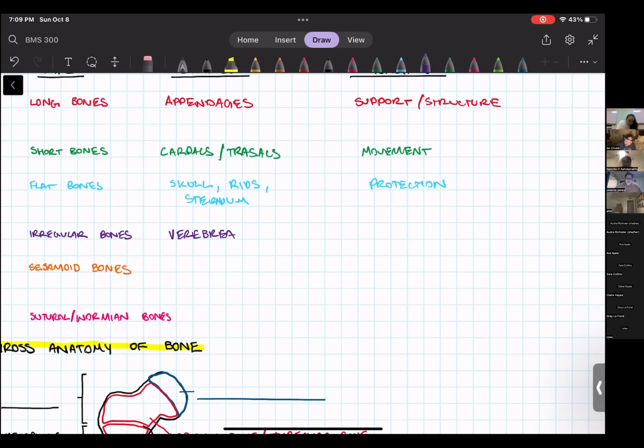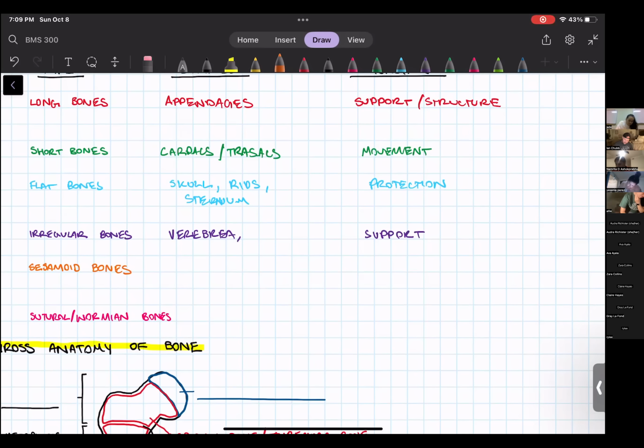Do the coxals count as irregular or flat bones? They'd be irregular. I'm pretty sure the hip, so like the pelvis. I like to just think of the irregular bones as the ones that have a very odd looking shape to them. Typically, these are for muscle attachment, or also we could say support. Obviously, when we think of our vertebra, that supports most of our body weight and holds us in the positions that we can move in. So we like to think about support for that one.